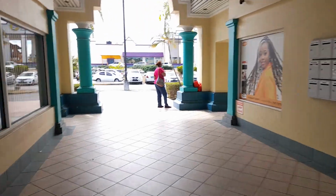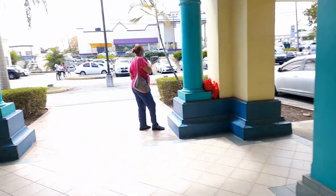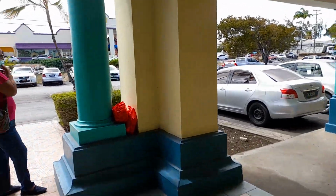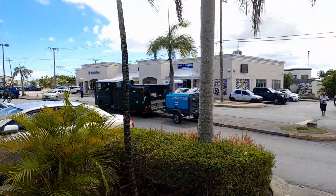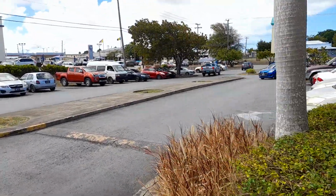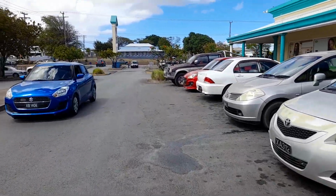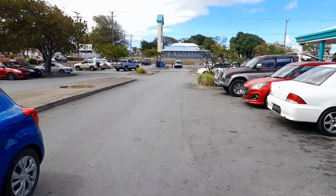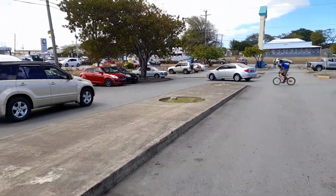So that's the Six Roads, like a town away from town. So even though it is still in the country, if you get what I mean, Six Roads is still in rural Barbados, but it is a town. Six Roads started to develop sometime in the 90s. Six Roads was always an industrial estate where factories used to be.